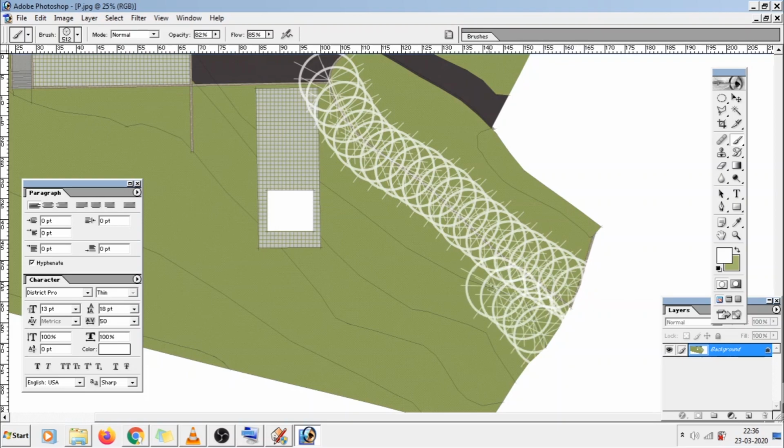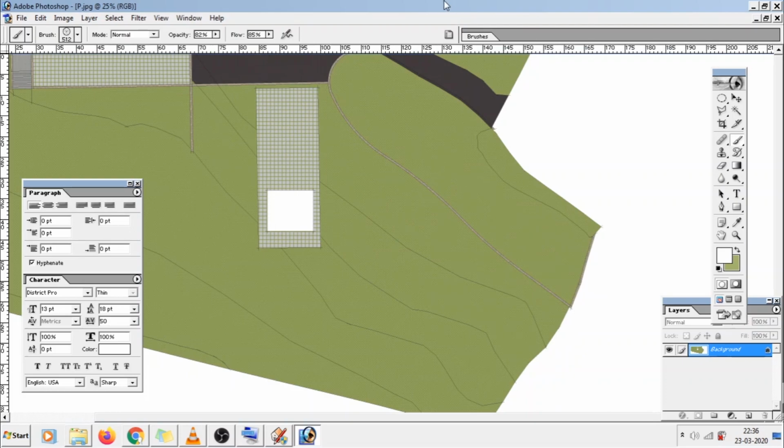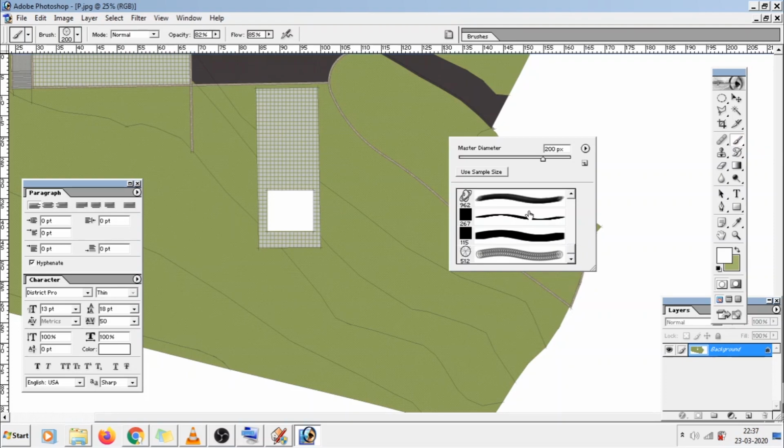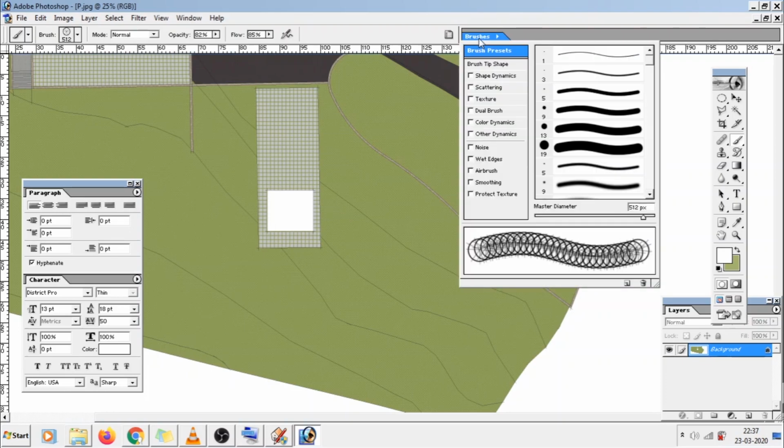But now we need a certain gap between the trees, and also a certain size of the trees. The size has to be changed because not all the trees are the same size. So for that, go to brushes, select the brush which we just created, click the brush tab.